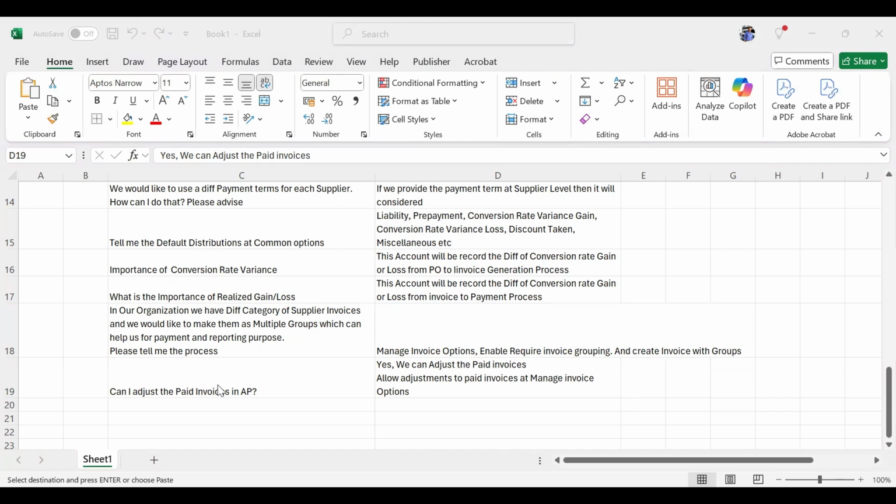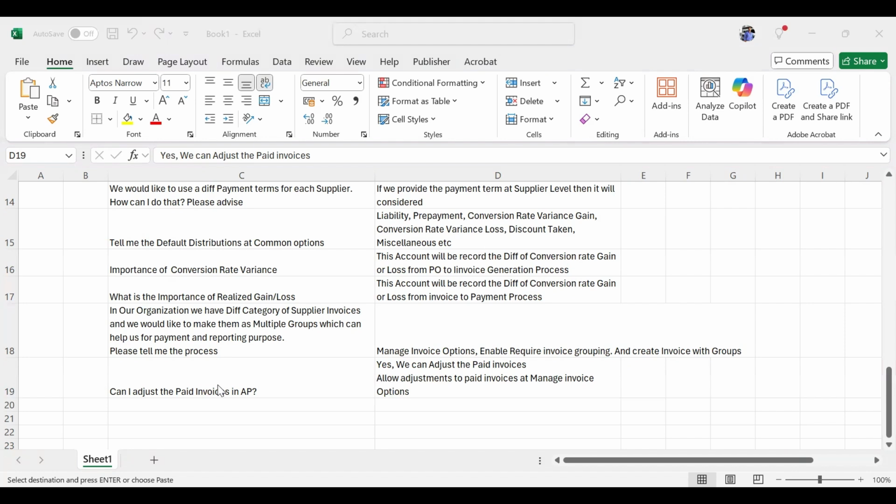So we have a requirement that the payment needs to be paid to other suppliers, not the exact supplier we got the invoice from. First, tell me, can I do the payment to any of the suppliers?